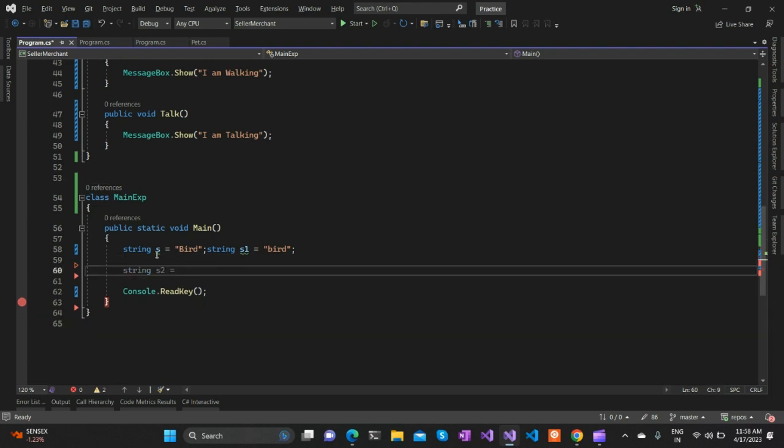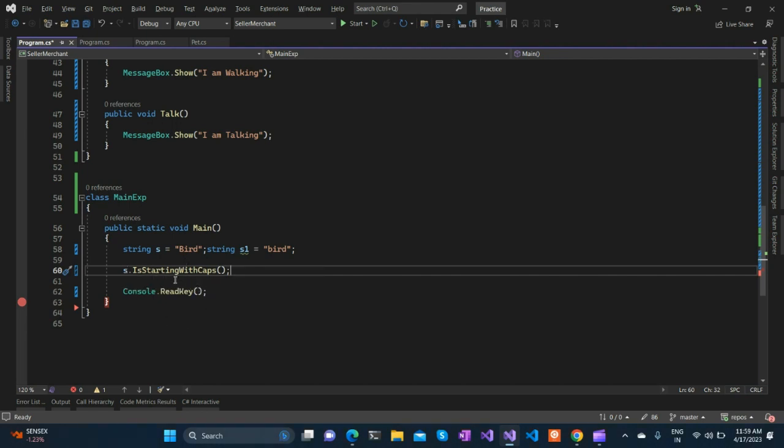I have two string objects defined here, string s as Bird and string s1 as bird. The only change is the first starting letter. Therefore, let me try to use this first object, s dot. I will see that there is an API called IsStartingWithCaps, which is defined on the string object. Normally you won't find this particular API defined in a normal string class. Therefore, how are you able to invoke this API on this string object? How is it possible?